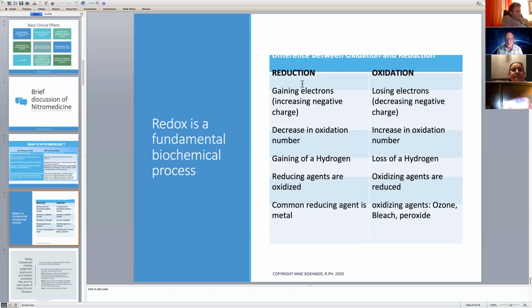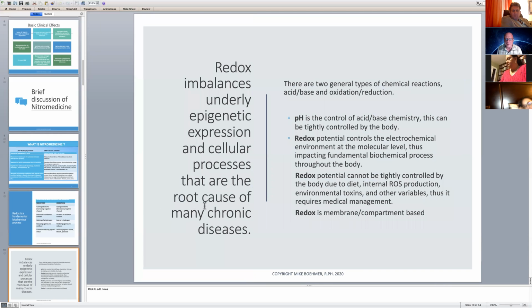Because you're gaining a negative or gaining a positive. Something can have a negative charge but gain a positive, and it gets a little confusing to think of. But if you look at it this way, it's really the gaining or loss of a hydrogen, or the gaining or loss of electrons. And that happens opposite each other in a yin and yang thing that is balanced. There's no third option, so to speak. It's just an equilibrium. And this equilibrium controls a lot of different things, right?